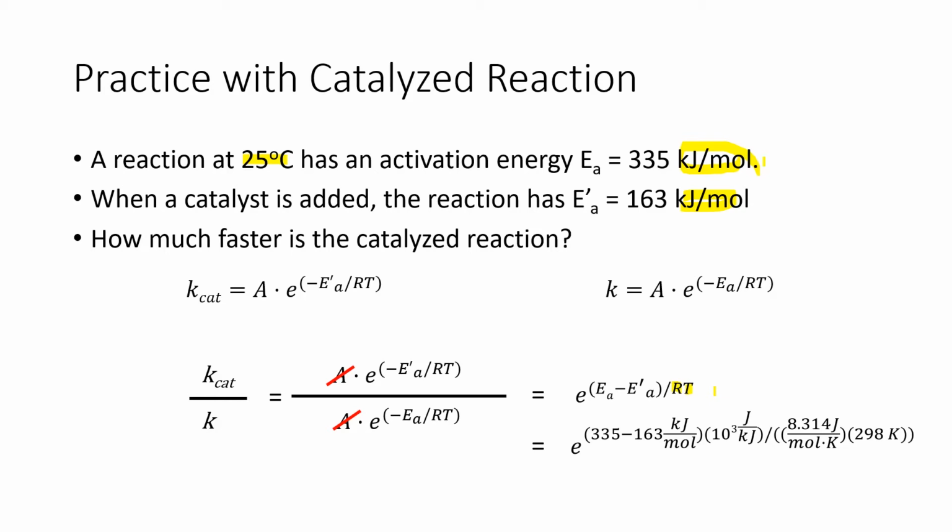It might be a little tricky, but what you get is the value 1.41 times 10 to the 30th. In other words, by dropping the activation energy roughly to about half of what it is for the uncatalyzed reaction, the catalyzed reaction can proceed at a rate that is 1.41 times 10 to the 30 times faster. That is an incredible change. That is an incredible increase in the rate of the reaction by simply dropping the activation energy to 1/2 of the uncatalyzed reaction.